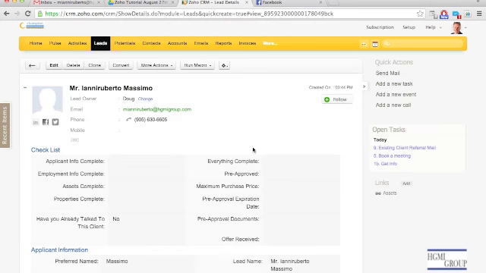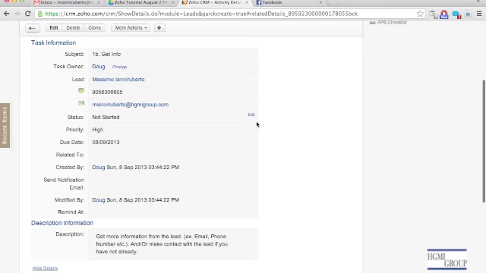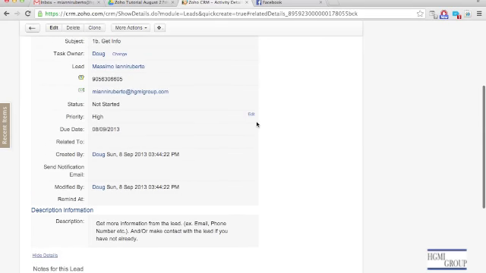Now you have a new lead, and you can see along here there are a couple of tasks that pop up. Now the first one, if we go by numbers, this is how you always want to do it. If you see a task, at least for the first few times, click on it as I did, and scroll to the very bottom. As you can see here, it tells you what the subject is, who owns it, which you can change, who the lead is, their info, and you can change the priority of the tasks too. Right now we have it all set as high.